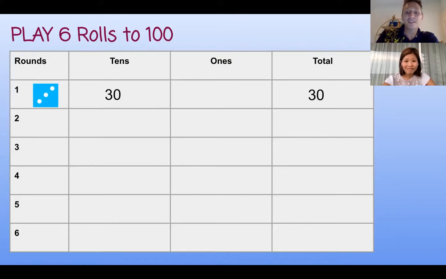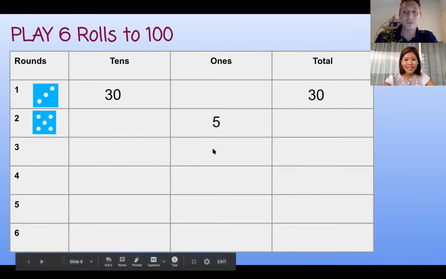So now for the second roll. Let's say I rolled a 5 on the second roll. Now I want to decide, is it going to be 5 tens or am I going to count 5 ones? Think maybe to yourself, if I counted 5 more tens, Miss Yuka, what would be my total there? So 5 tens would be 50. If you add 30 and 50, your total will be 80, Mr. Regan. Uh-oh, only on my second roll, I might go over 100 already. So maybe with this 5, I'm only going to count it as 5 ones. I think that's a good choice. So then my total there would be 35.